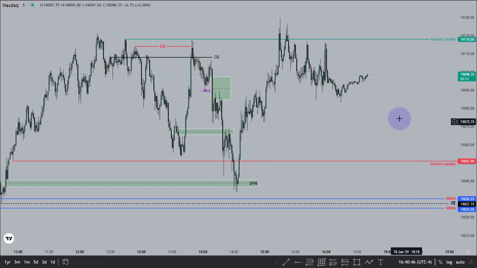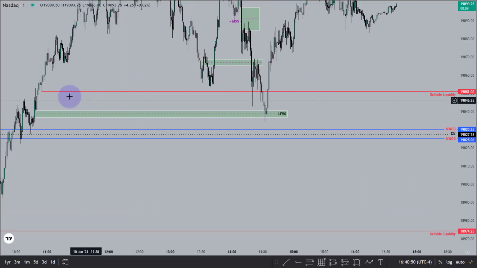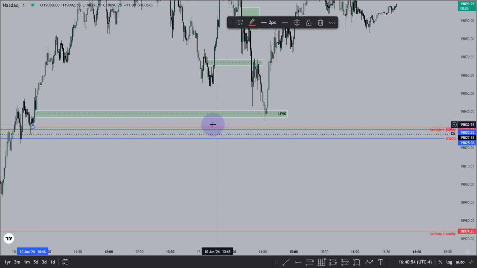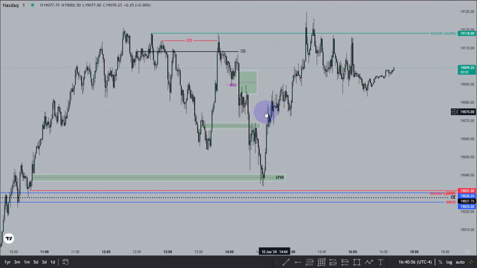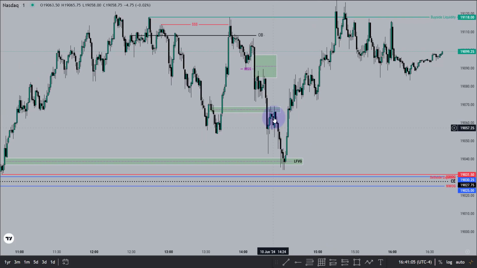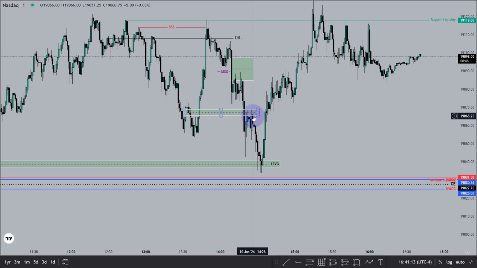When it falls, the same logic: if there is no sell side liquidity, why would the market fall? That is why the market keeps leaving the sell side liquidity below here. So this is also the relatively equal lows. After coming here to this last fair value gap, there was your breaker block. Sorry, there was your breaker block, low, high, lower low. I didn't take that buy because I was looking for another sell. I will explain that as well.